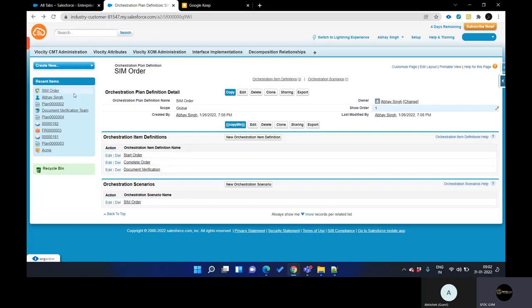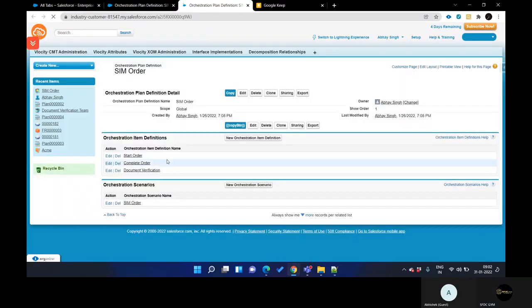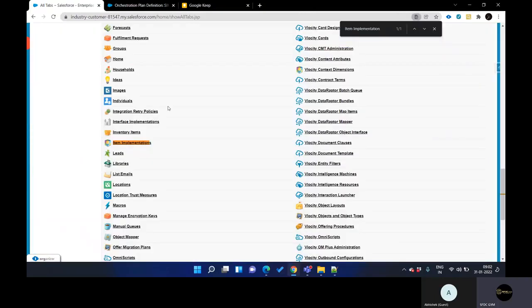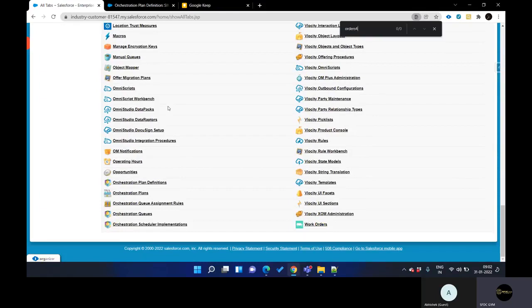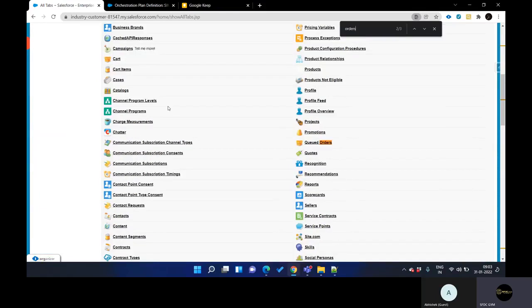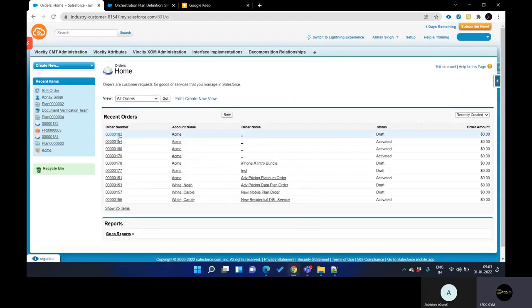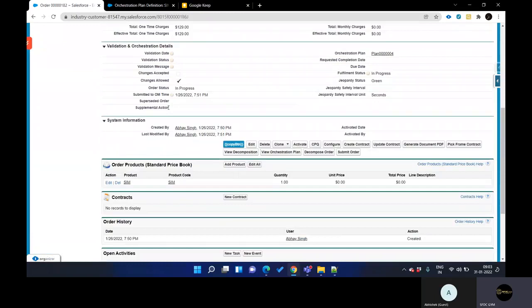Because in the last class, when we placed any order, let me open any pending order. Yeah, because whatever we have created is not actually linked with each other, right? So today we will also create a linking between all the orders, so the orchestration plan will work smoothly. Yeah, let me show you that.